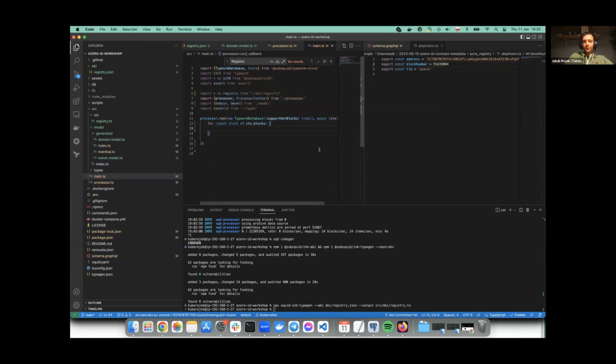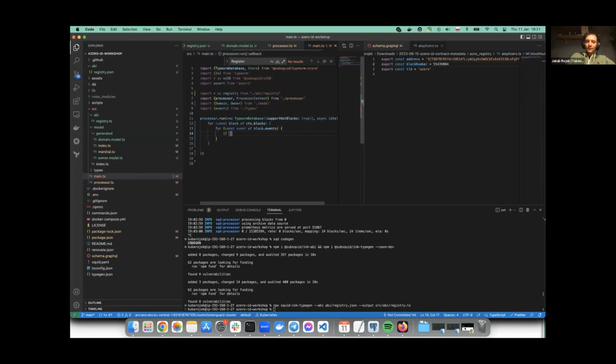So I will iterate through all the events that I received, for const event of block events. Then I need to find out if the event that I received is actually what I'm looking for.